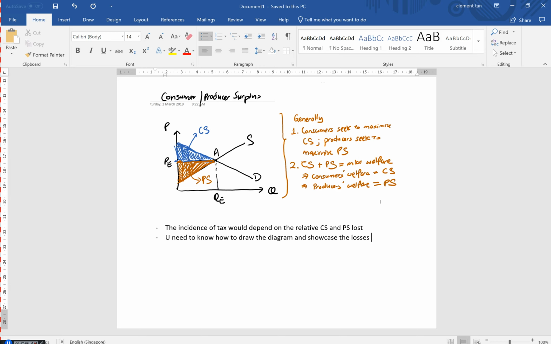In fact, before the new syllabus where there were two essays, incidence of tax and subsidy was not very important and very rarely tested, but they have taken out the essay already. So now the 30 marks case study becomes 45 marks, and there's not much that you can test for microeconomics. So incidence of tax is going to be tested. It was tested in last year's A levels, and a lot of the public school prelims also tested it. So as A1 you'll be tested also. You just need to know how to draw. Everything that I go through today will all be tested in the SA1. That's all.